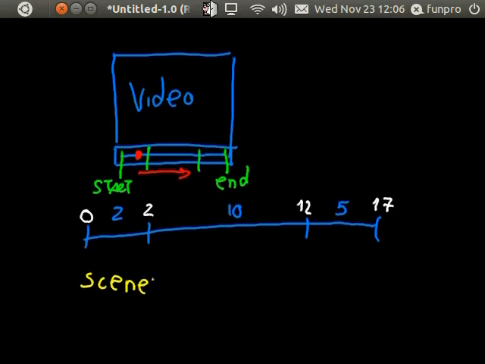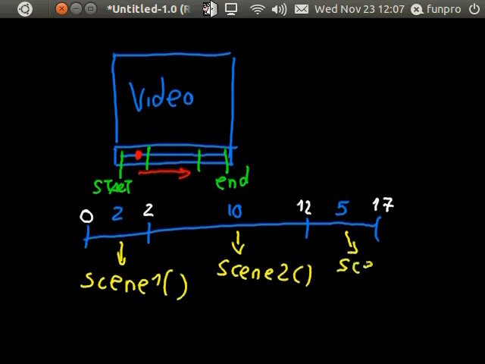I can call this function scene1, which will be called at the beginning of the program. Then we will call scene2, which we will call during this period here for 10 seconds. Each time we call the draw function, we're going to be calling scene2. And finally, during these 5 seconds, we will be calling scene3.